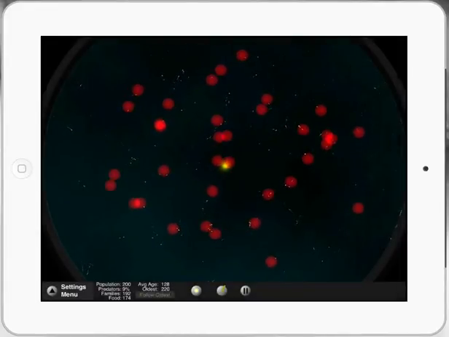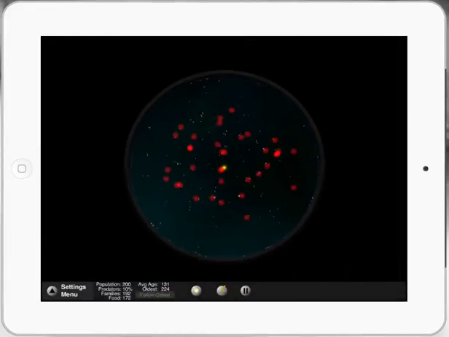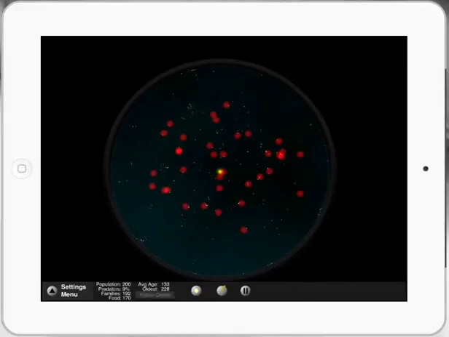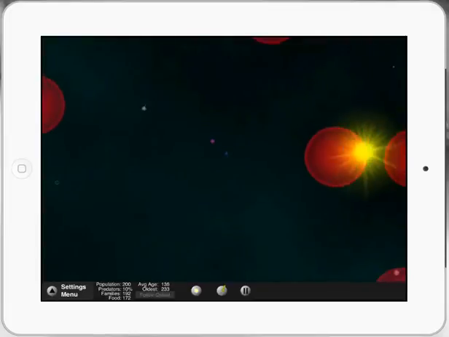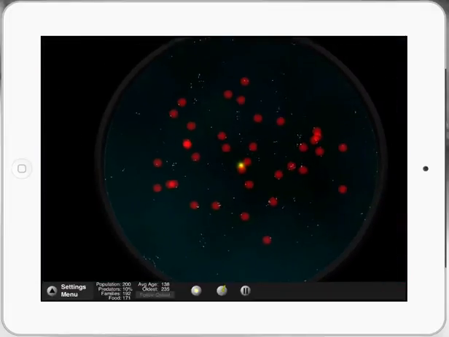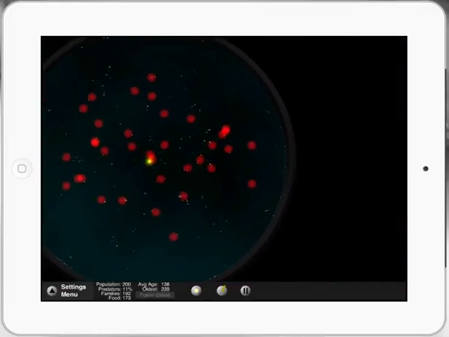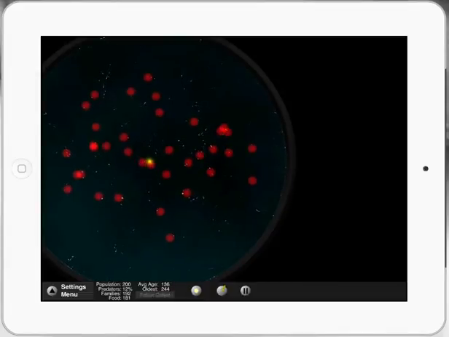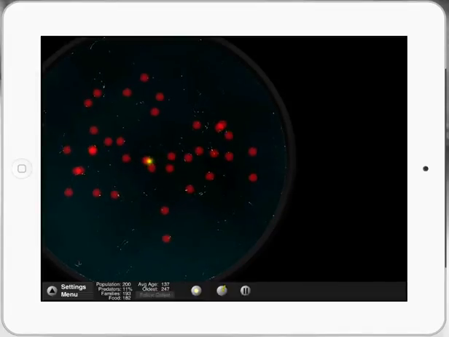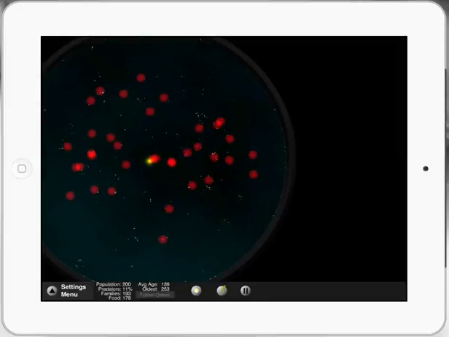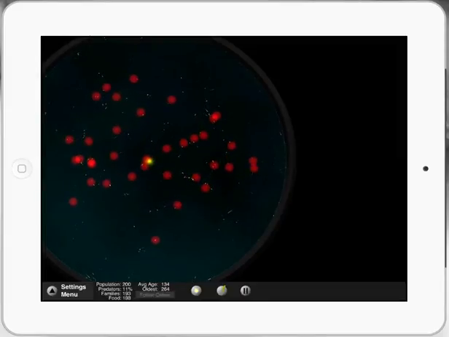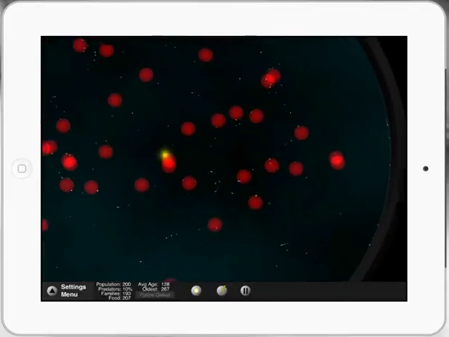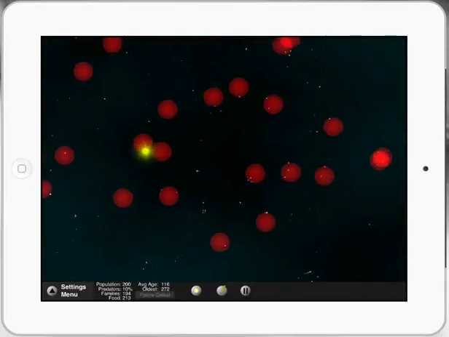So what we've got here is what resembles a petri dish, and we can zoom in and out to look at the different things that are happening with the protozoa inside that petri dish, which is pretty cool. Down the bottom of the page, you can see that the current population is 200, and it's got the predators, the families, the food, average age, and the oldest age. Now this becomes relevant later on when we actually change the variables within the petri dish here.